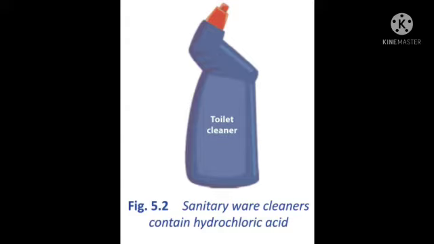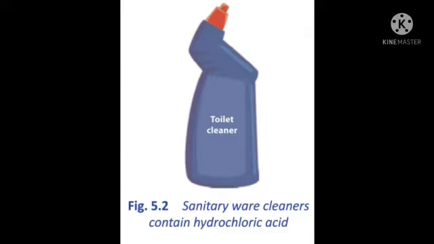Dilute hydrochloric acid is used in various industries, including heating applications. It is applied to remove deposits from the inside of the boilers. The deposits which are present inside the boilers, we use it to remove them.